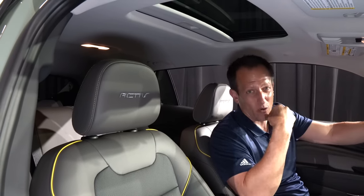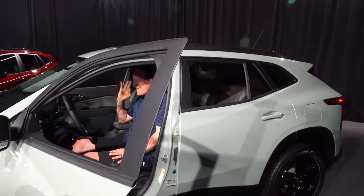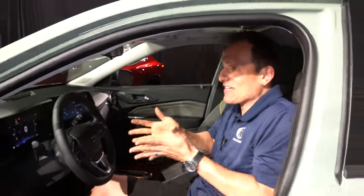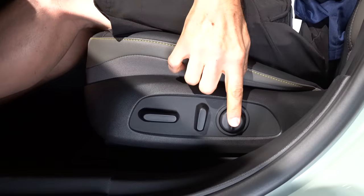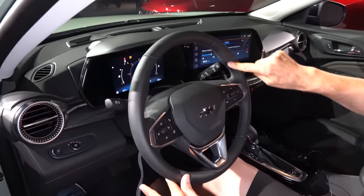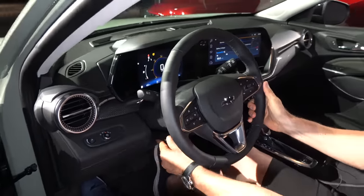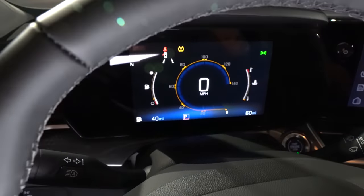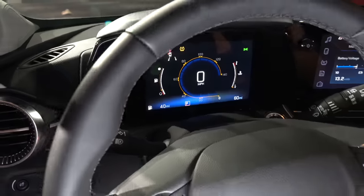Behind the wheel of the 2024 Trax — I'm six feet tall and I'm very impressed with the amount of room in the passenger area, especially behind the wheel. That makes sense because this is a larger Trax. Seat controls are easy to get to within fingertip reach, and there's lower lumbar for the driver's side. The steering wheel has nice leather all the way around, clean stitch work, blacked-out Chevrolet bow tie, flat black buttons, and manual tilting and telescoping. You get a digital gauge display with a contemporary look that flows nicely into the infotainment system area.